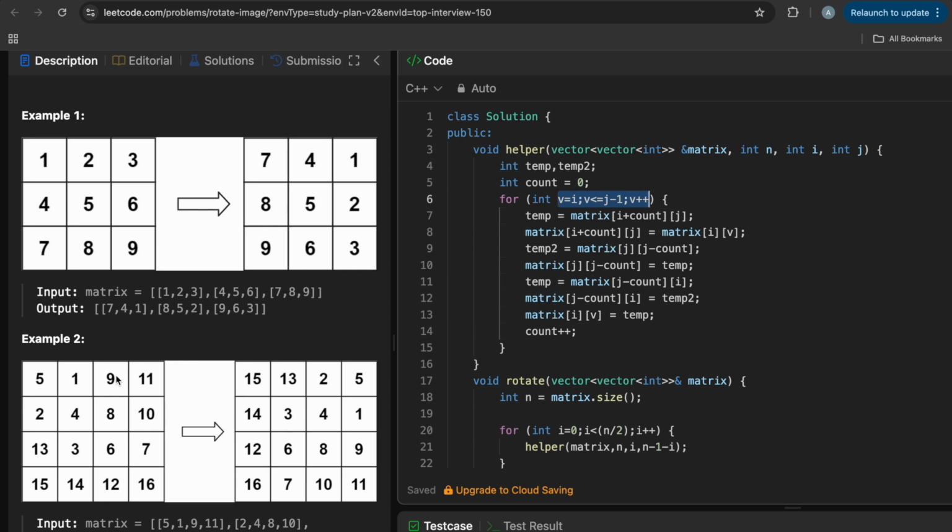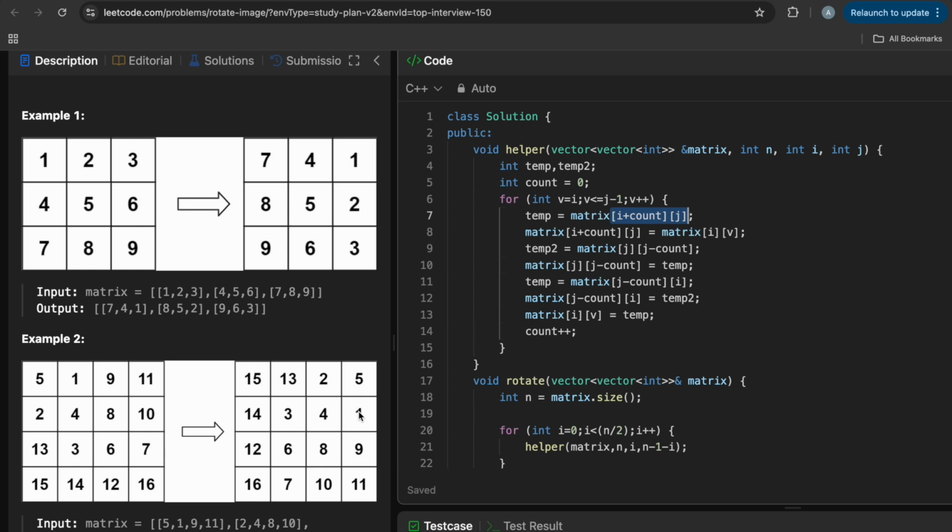So if we consider the next iteration, when v would be 1 and count would also become 1, because we are doing count plus plus. Initially we will store this matrix of 1 comma 3 value, and 1 comma 3 is 10 here.